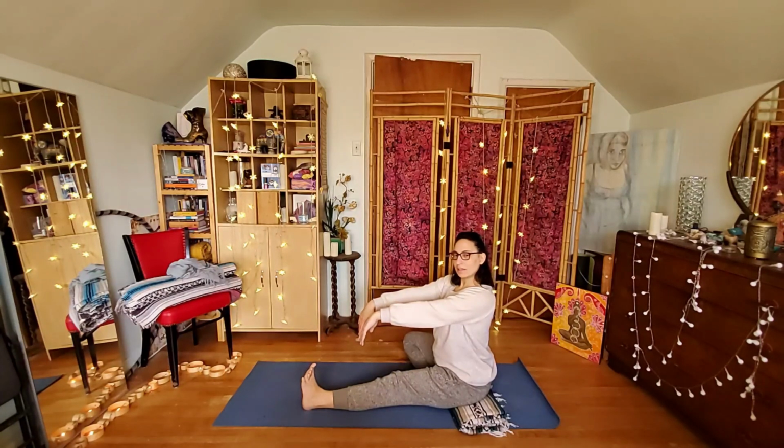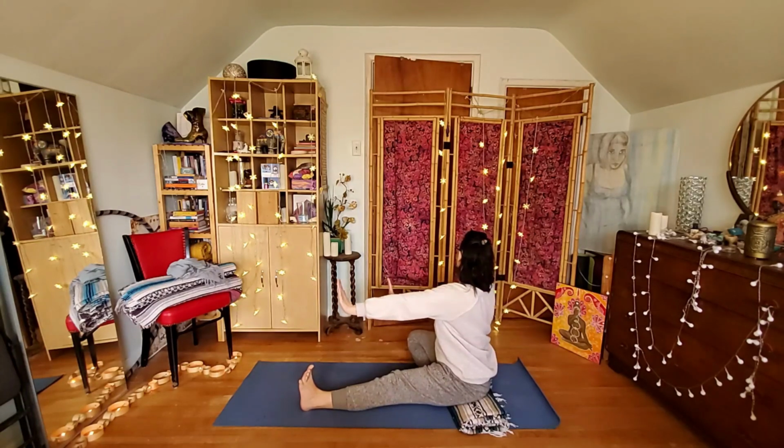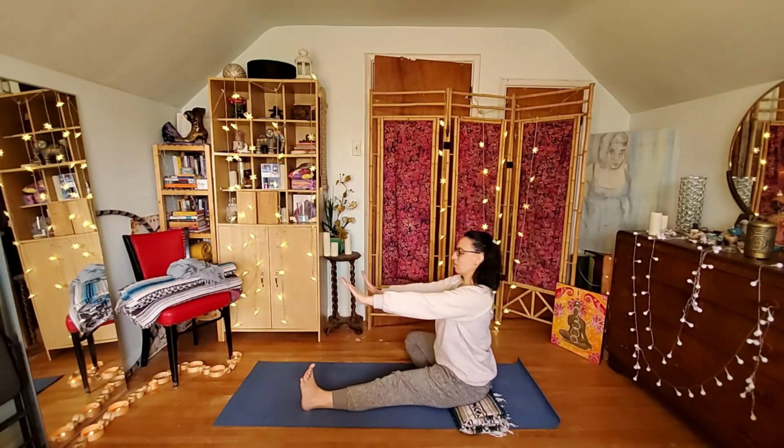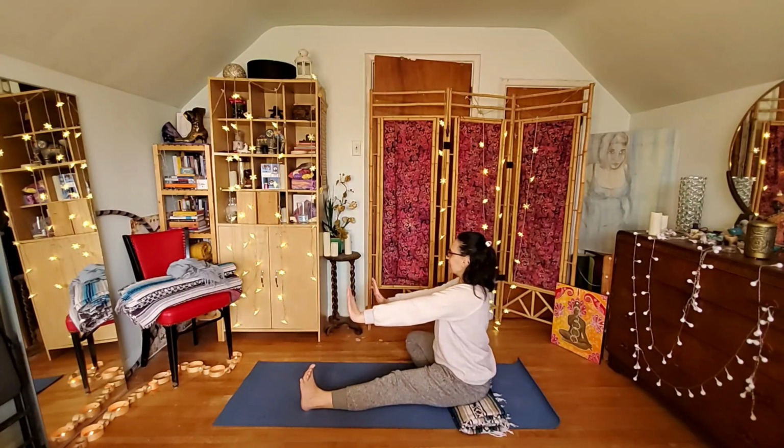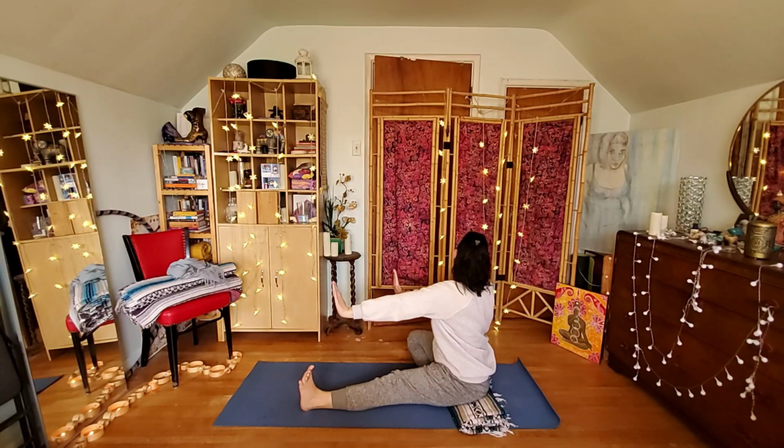And we inhale, flex, press forward and back. Exhale as we come back to center. Relax the hands. So we inhale, press forward and back. Exhale, center and relax. Go at your own pace.